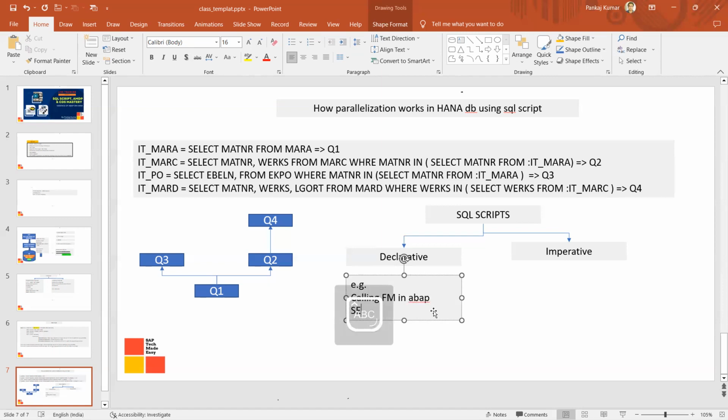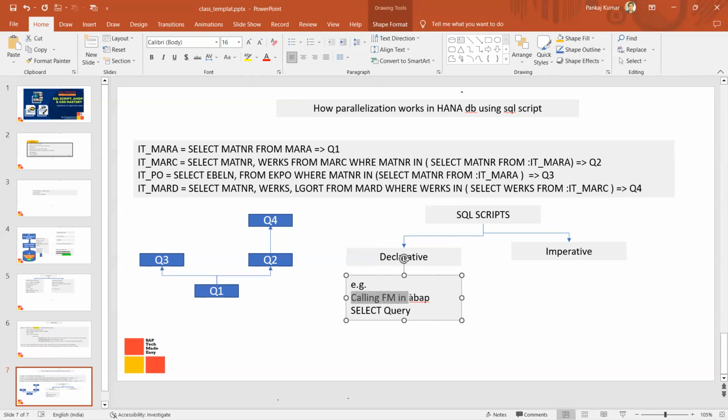Select query. When you fetch data from a table, for example MARA, MARC, or any table, you are not bothered how it fetches the data from the database. You are interested in the data, so you select some data from the MARA table and collect it into an internal table. So a select query is also a declarative statement, because you are not bothered about how it works at the machine level. It gives you the data.